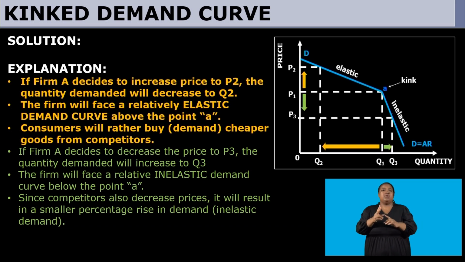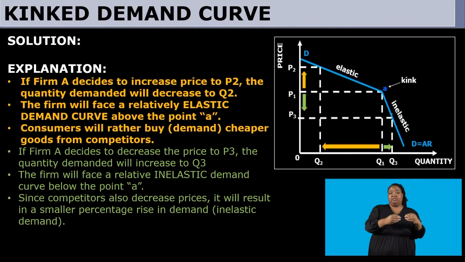One other thing that you should take note of is what they call oligopolistic interdependence. That is, the actions of one firm can affect the decisions of other firms in this market. Let us look at what will happen if the firm increases its price from P to P2. Another thing that will discourage them from increasing prices is the fact that other firms will not likely increase their prices as well.